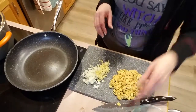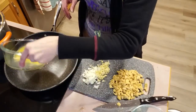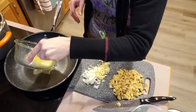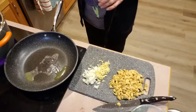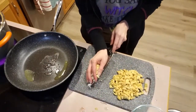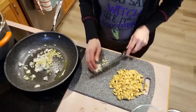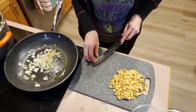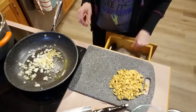And so once my pot gets hot, okay, pot's hot. Let it get a little bit hot. And let's put in the garlic and onions. Get my spoon.